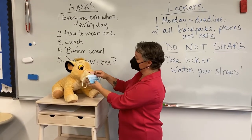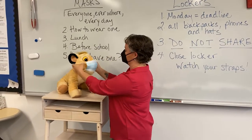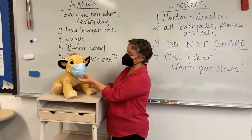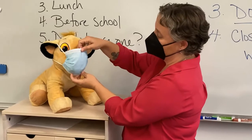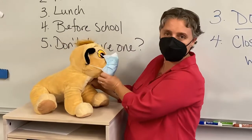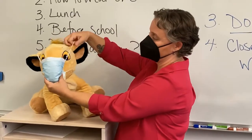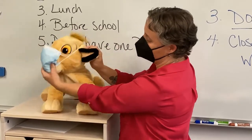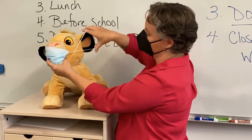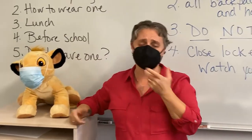Simba is going to help us figure out how to wear the mask correctly. He's got his nose here, he's got his mouth here. It has to cover Simba's entire nose and mouth. If you're not able to keep it up, you have to pull it up above your nose enough that you can pinch it tight. Then Simba and you get to start looking a little like a rhinoceros — a little rhino horn going there. You can also cross the straps before you put them over your ear so it stays tighter across your mouth and nose. You have to cover your nose and mouth because that's the whole point of a mask.